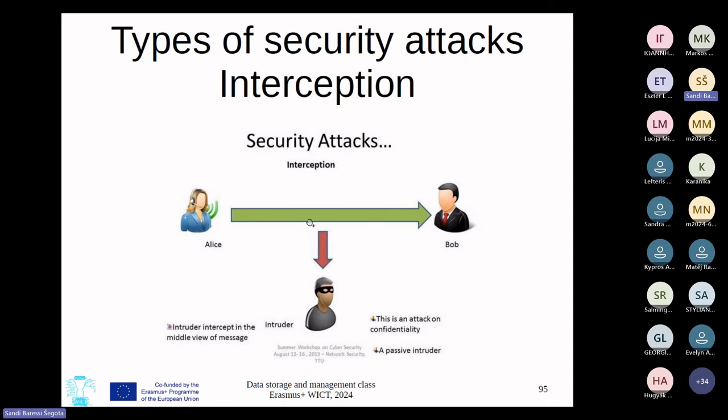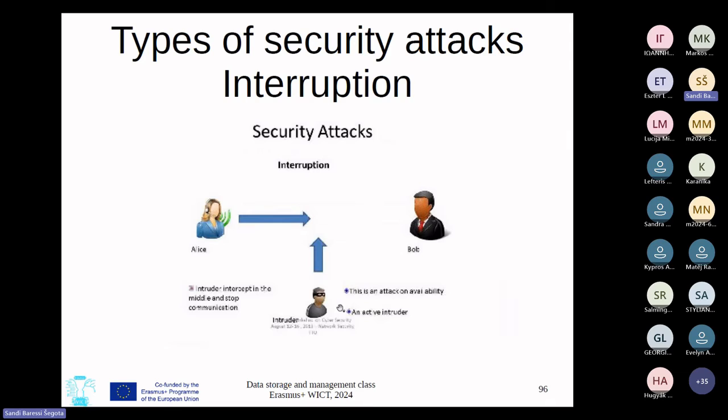Then we have something like this, which is just an interception. I'm not doing anything. I'm just getting this message. You are still getting the message as normal, except that information has been shared with me now. And depending on what information is sent here, I can get further access. If, for example, Bob asked Alice, "Hey, Alice, what is your password? You are on vacation. Can I please log in to your account?" If I can read that, and Alice does send him the password, I can log in without her knowing.